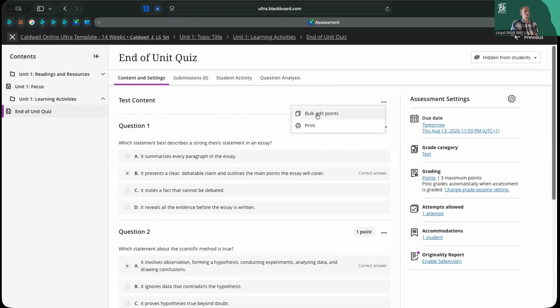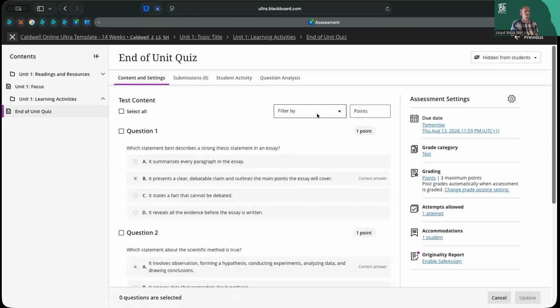I can tap the options button, tap bulk edit, and this allows me to select all the question types I want to make adjustments to and change the point value by tapping in the point field and saying 10, and then tap the update button to update the default point value for all of these questions to 10 points. So let's do that now.